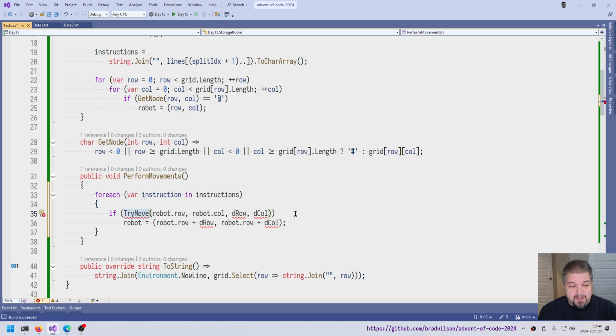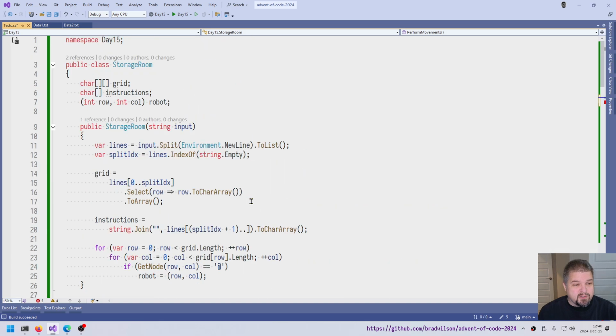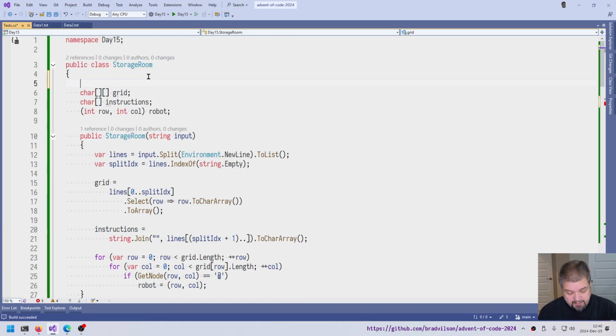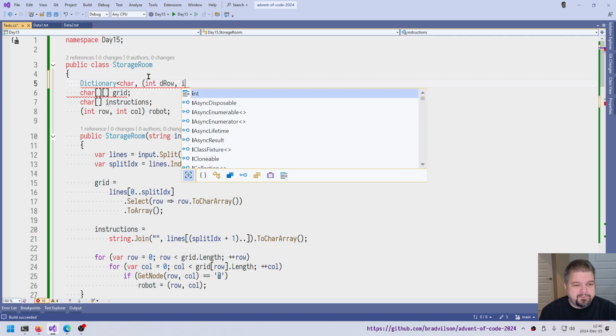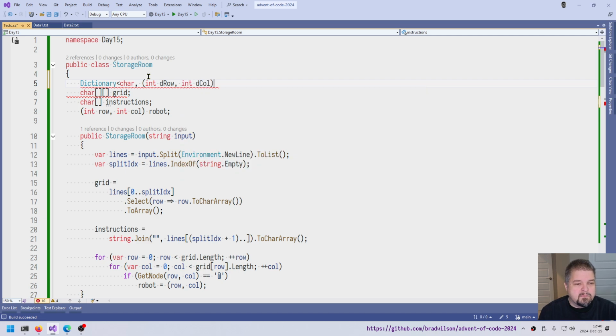So we need to know what direction we're going, and that's going to be based on the instruction, right? So we need a list of directions. So we'll do a dictionary from character to int drow dcol. All right, we've done this before, so we need a new one of these. And what we want is left goes 0, -1, right?